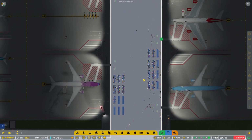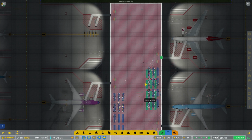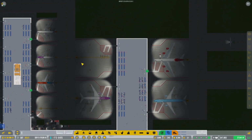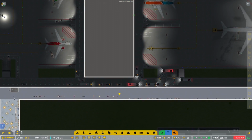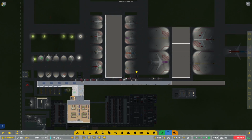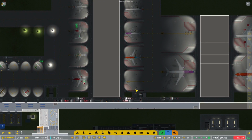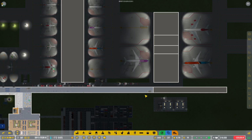Okay, let's grab. We've got a bit of cash, not a lot. See if we can grab this and squeeze it in there. So yeah, we can. Getting a few. Yeah, there's lots of problems here. Okay, this is the next thing that I'm going to have to deal with. We need to figure out where and how all of this will work. And I'm almost tempted to let go of one of these stands. Probably we can extend that a little bit on the other side. But this over here is honestly not working for us. It's just not working for us.